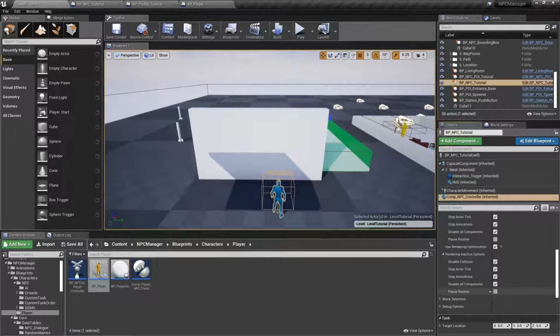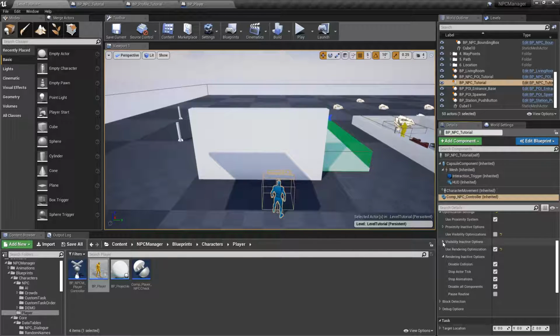If you have a multiplayer game and you check pause routine, this will be automatically disregarded. Again, you don't want one player affecting the NPC for the entire game when the NPC should be active, because again, it's a multiplayer game. So there's some additional intelligence in the code to make sure that you don't accidentally mess up there.